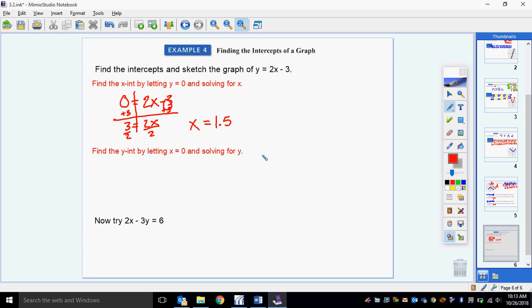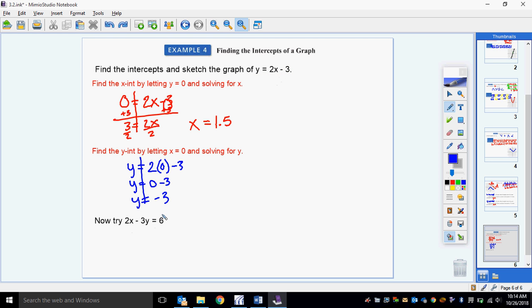Find the y-intercept. We let x equal 0 here. So y stays the same, and then we plug in 0 for x, and we solve, since it's already solved for y. 2 times 0 is 0, minus 3 is negative 3. And if you know anything about lines, which hopefully you do, but we haven't yet talked about in this class, we can always find that y-intercept if it's in slope-intercept form, which we'll get into later.